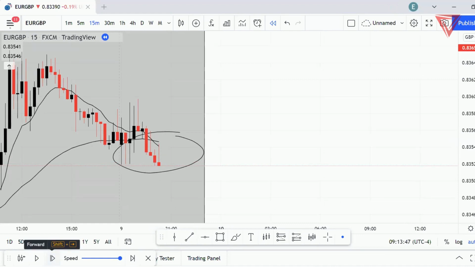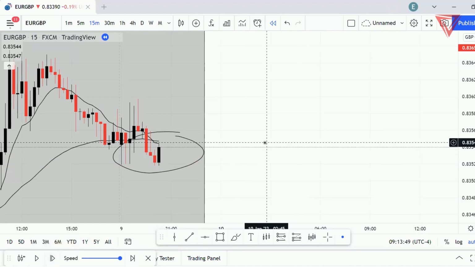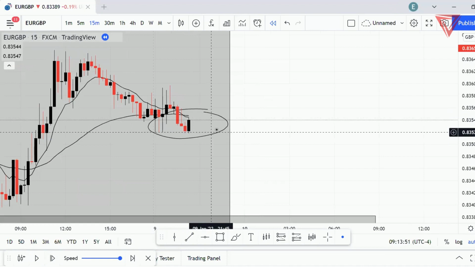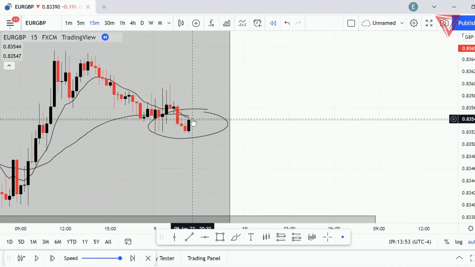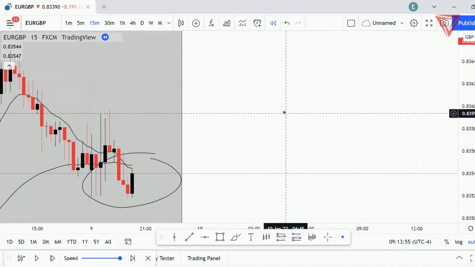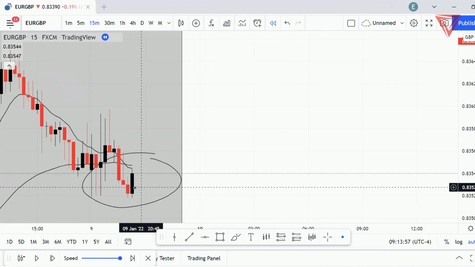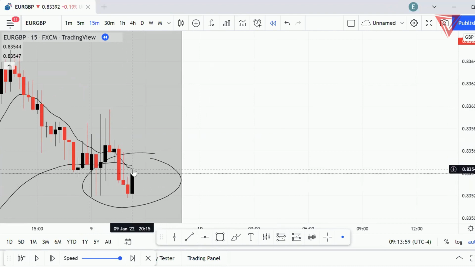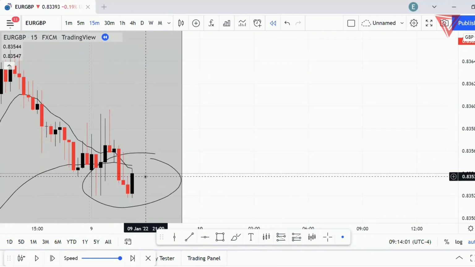So what do we do? We watch. Boom, right then and there. You see this first black candle here? This is your entry candle. Because what it tells me is, even though it is an engulfing bullish candle, the market is overall bearish.